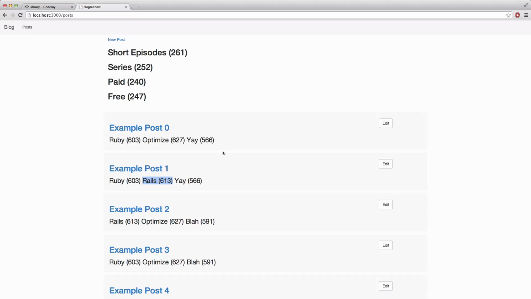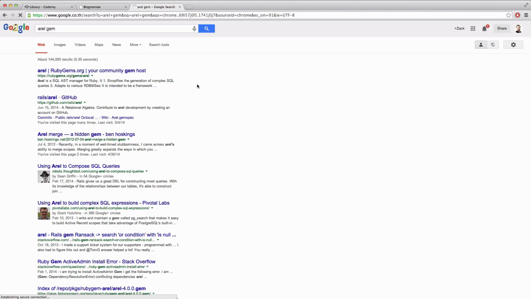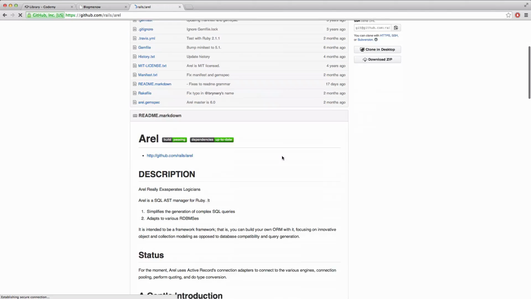So I'm going to go through some of the basic techniques, even if it's just as simple as creating a column in the database. For example, a counter cache could help alleviate this problem. Sometimes you can't use a counter cache and you need something more hands-on, more custom. We're going to go into that. We're going to show you how to build a custom query using Arel. So if you've never heard of Arel, it's what Active Record uses to build queries. So Arel gem. If you just Google that real quick, you'll see what Arel is. And it's a really, really cool tool.